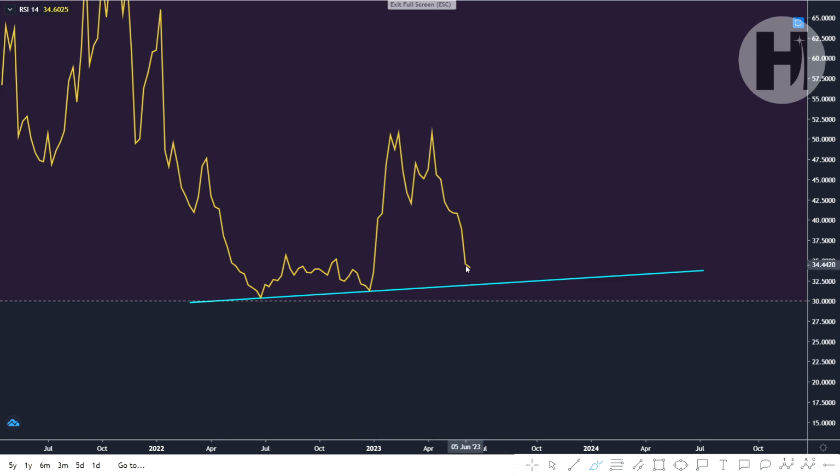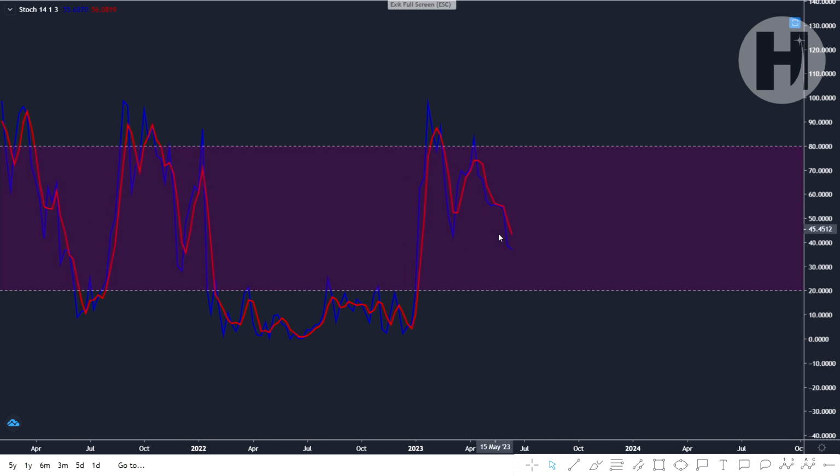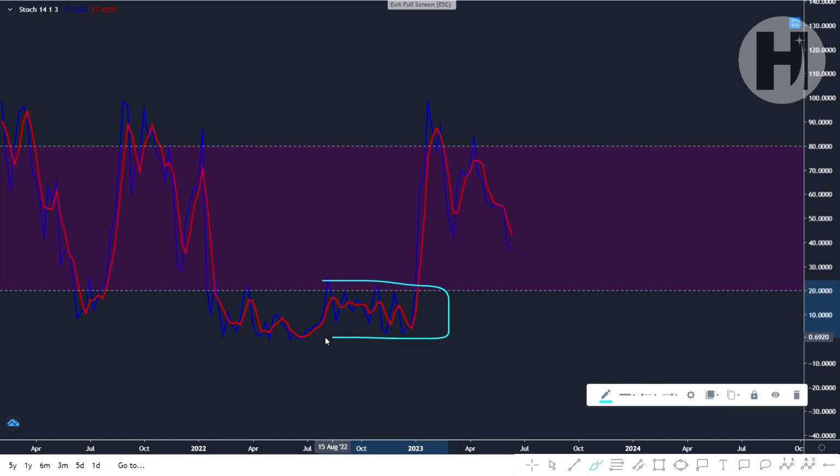So once you see the RSI over here, just assume that there's going to be a pretty good chance of you bouncing just like you did the previous two times, speaking purely from a mathematical standpoint. Now the stochastic hasn't pulled back down to the oversold yet, so you may want to wait until that happens, until you're sitting down here.